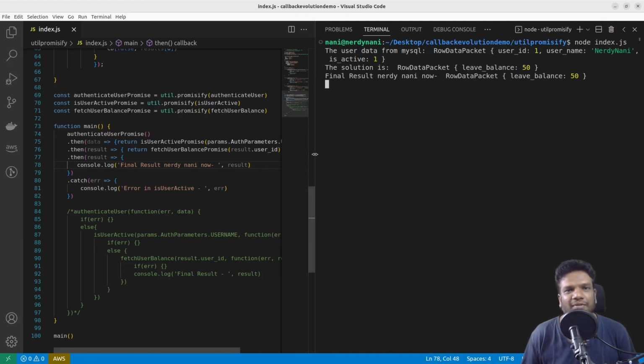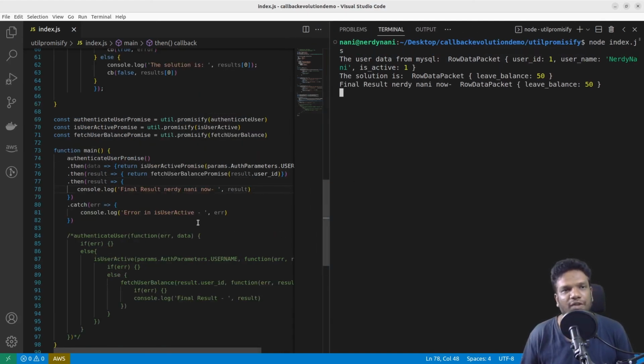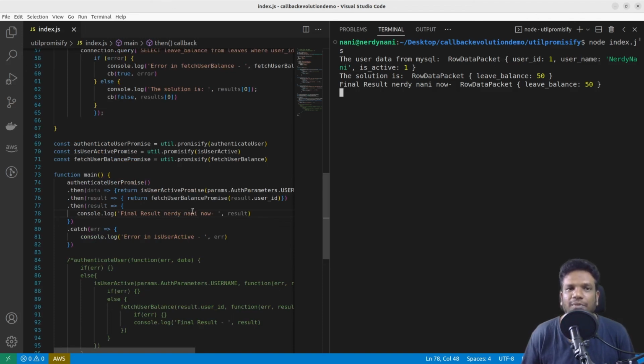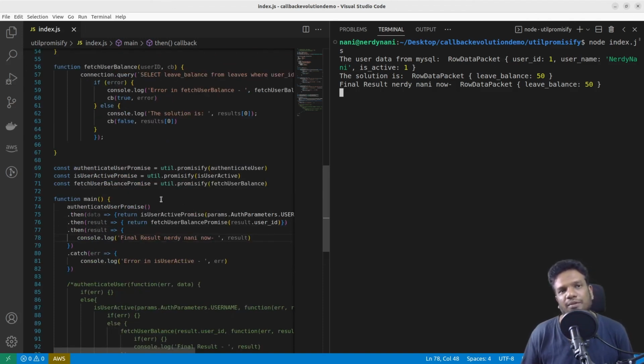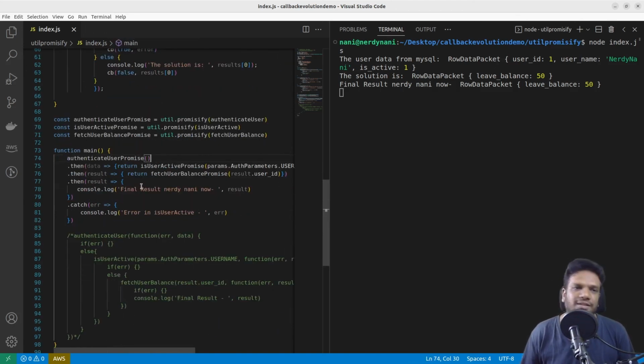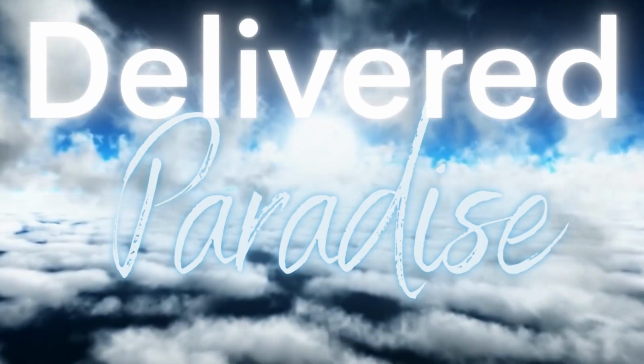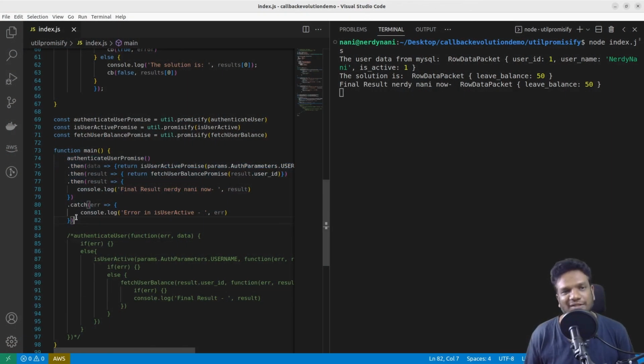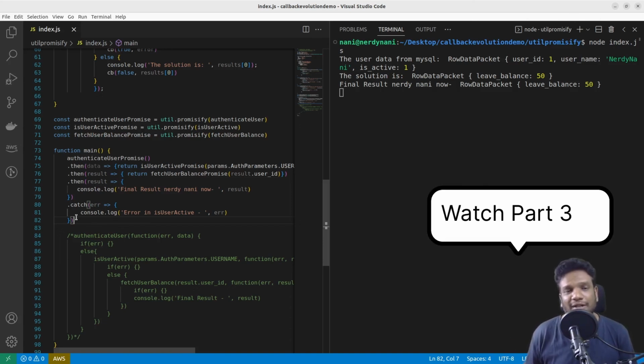Okay, perfectly fine. So if you have huge callbacks and you want to convert them into promises, instead of writing return new Promise statements or resolve and reject in each and every function, you can use util.promisify. But as I said, callback hell, we were actually delivered to this promises paradise. I call it paradise because we are yet to reach heaven, that is async await. We are going to discuss much more about it in the third video, where we're going to talk about async await more.